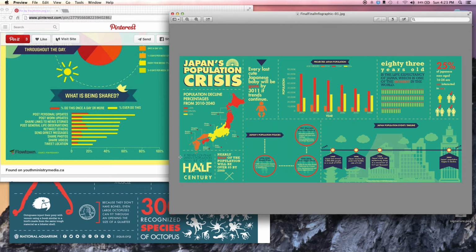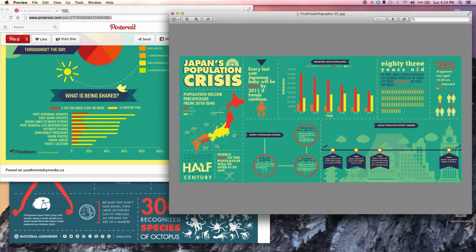On the other hand, examples of how my message is created using different information are sections such as my life expectancy blurb. In this section, I give the viewer an interesting fact about a typical Japanese citizen's life expectancy. It's not directly related to the population decrease, but it does add to the central message because I did talk about how the elderly, in a different section of my infographic, will be half of the population by 2060.